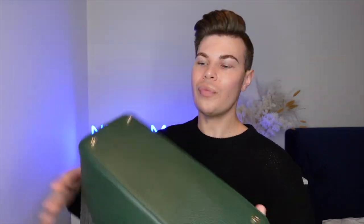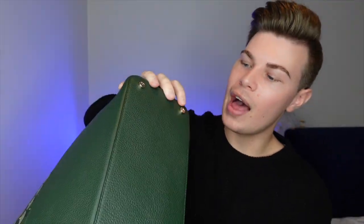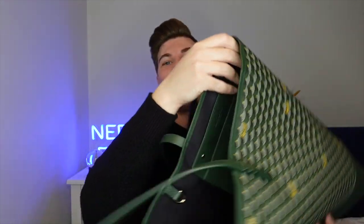The bag has feet, and I love feet on a bag because I'll just put my bag down when I need to. The feet not only elevate the look of the bag but are practical too. I noticed when I was peeling the stickers off that they actually have the Arthur logo — the man in armor — on the feet. It's so cool that they have that much attention to detail.